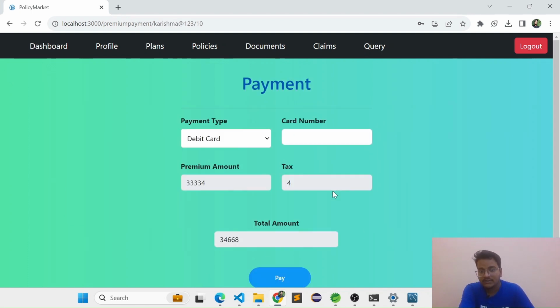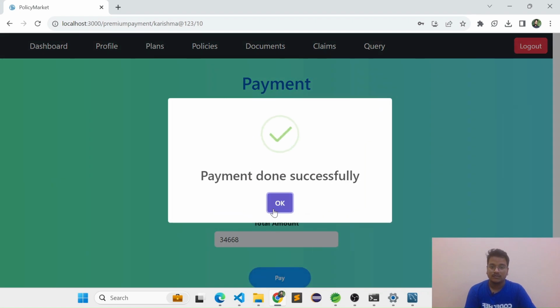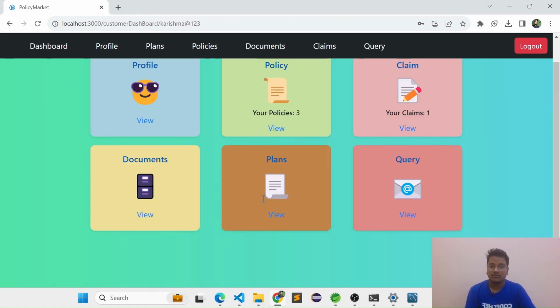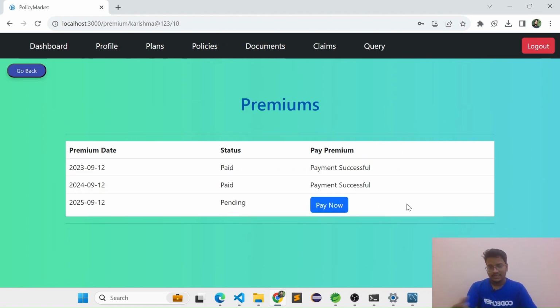If I click on pay now, and let me put the card number, you can see payment, and now go to dashboard. Now if I go to policy and policy number 10, and click on pay now, as we have seen, initially only one premium was paid. Now after paying the second, the status changed to payment successful, and the third button is now appearing.